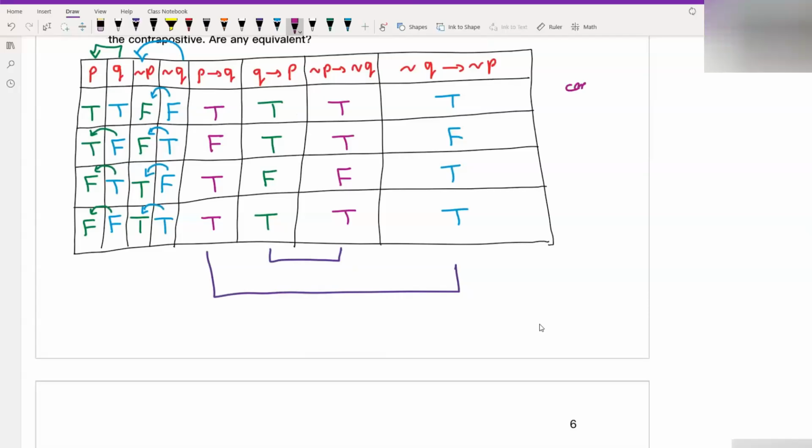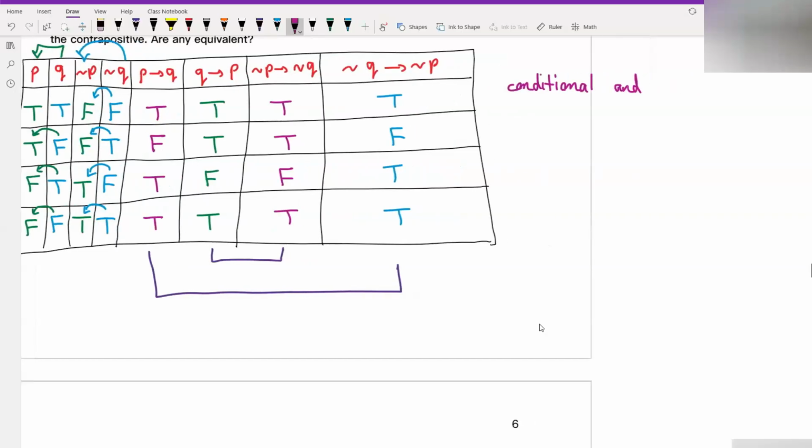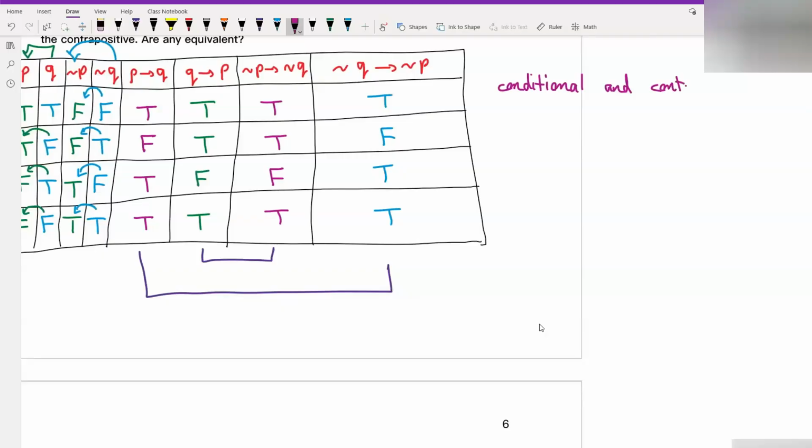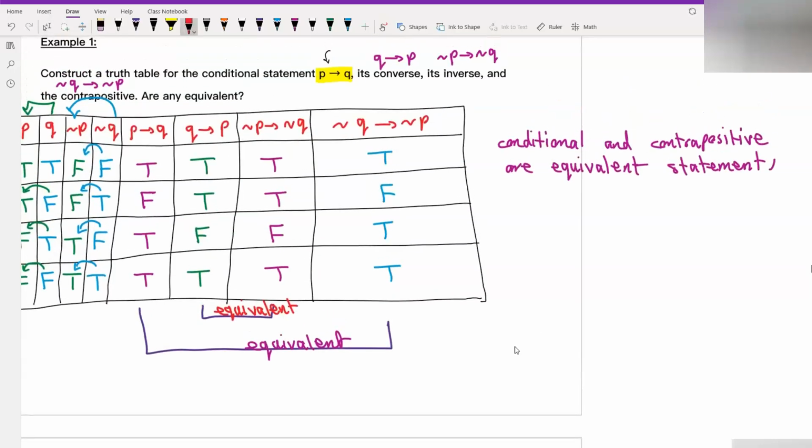So conditional statement and contrapositive. And also we have converse and inverse.